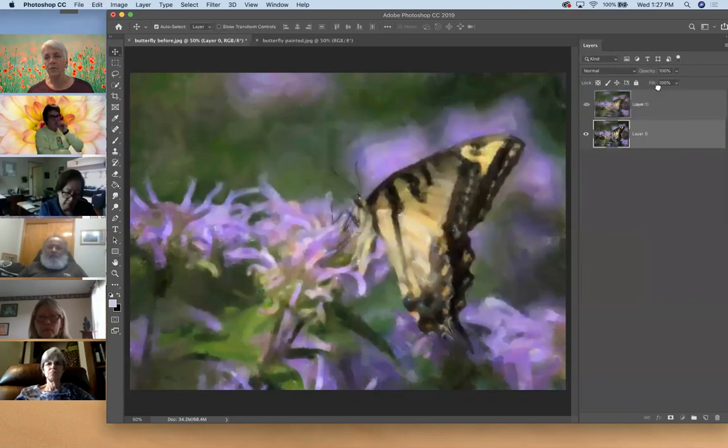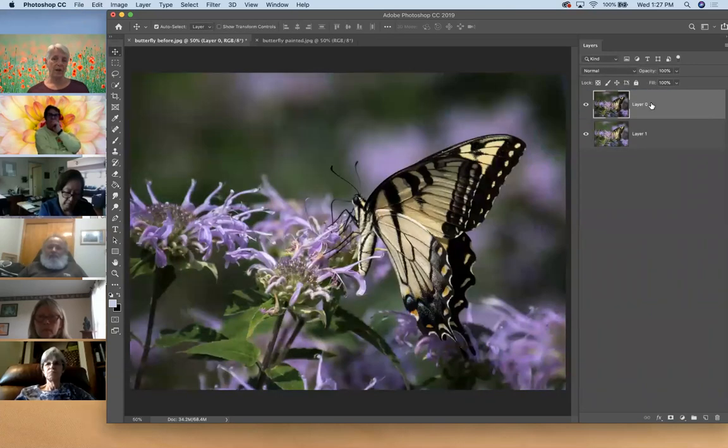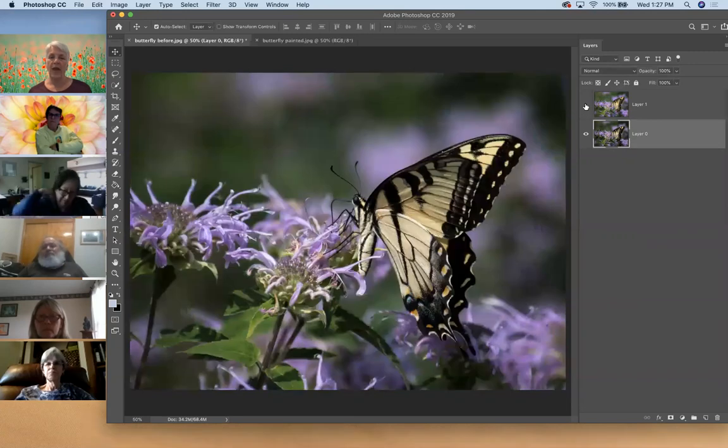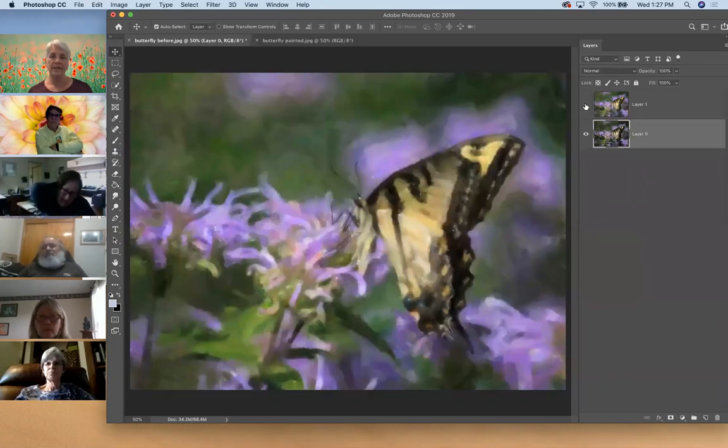But I could reverse these if I wanted to by dragging one layer over the other. But you see here, I've got a lot of lost detail in the butterfly.